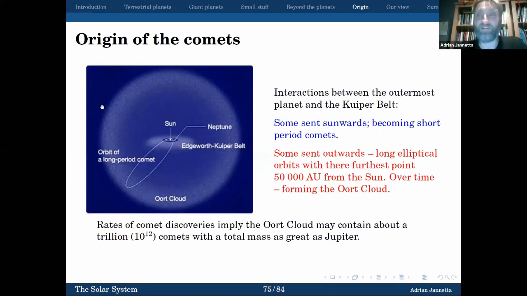Now, the Kuiper belt scattered by the outer planets into these very, very long period orbits which form the Oort cloud. So the Oort cloud has been built up over time by these comets being thrown out of the inner solar system by the planets, and they form this kind of spherical structure because as things get further away from the sun, they move more slowly. So by the time it gets out to like 50,000 times the Earth's distance, it's moving just a few meters per second, like walking speed almost.